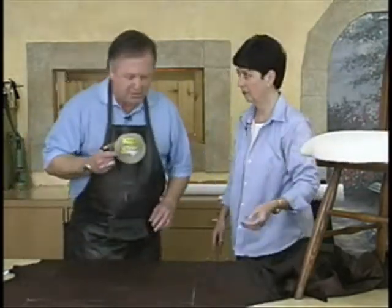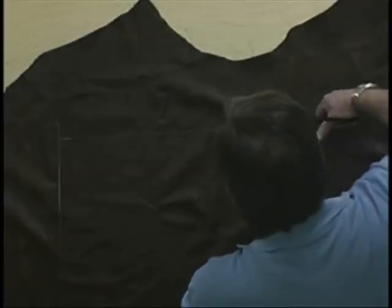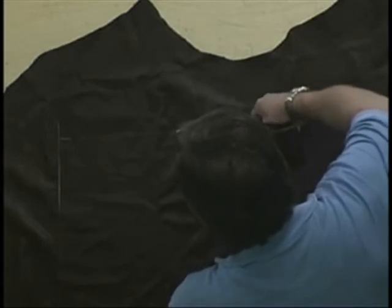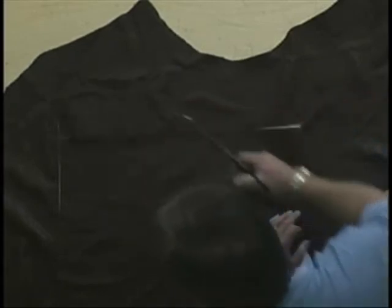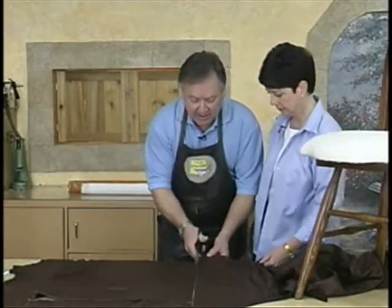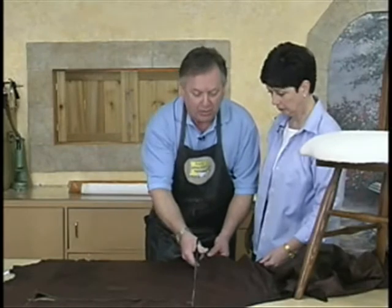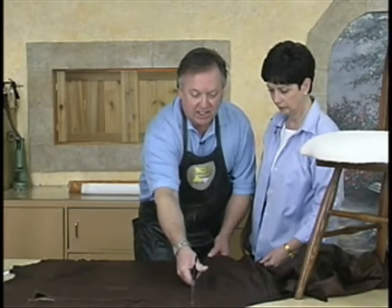I keep my scissors very sharp. They are sharp because this is very, very thick. Some of the upholstery fabrics that have the chenilles in them are also very thick, so you're going to need a heavy-duty scissors to cut some of those. It's not like cutting your cotton. Actually, I've had some more problems cutting some heavy fabrics than I have cutting leather.